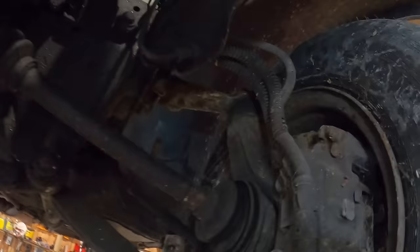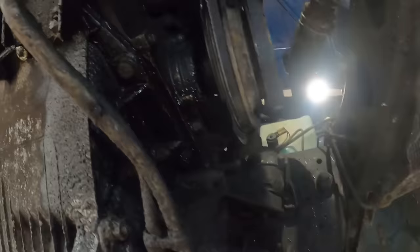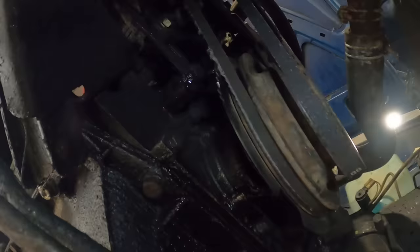they don't look too bad at all because there's been a bit of an oil leak over here, so it's protected them. Don't fix your oil leaks, boys. Bloody hell, look at the oil leak on this. Oh no, it's not an oil leak. I was spraying plus gas earlier to stop it squealing so much. Cool.